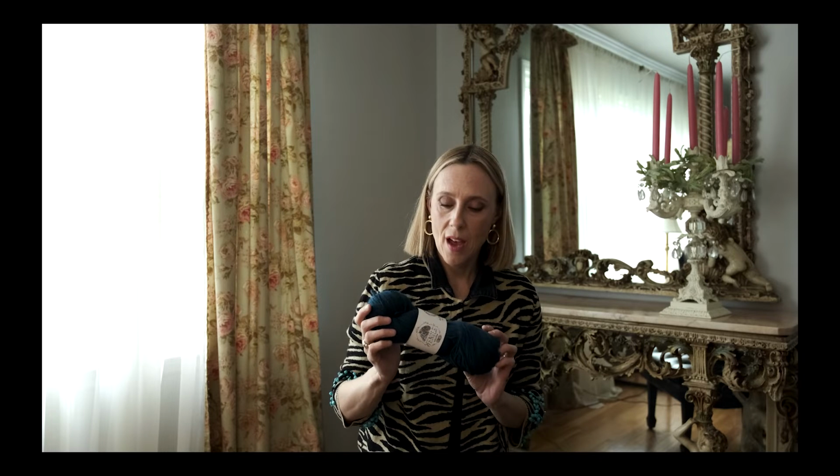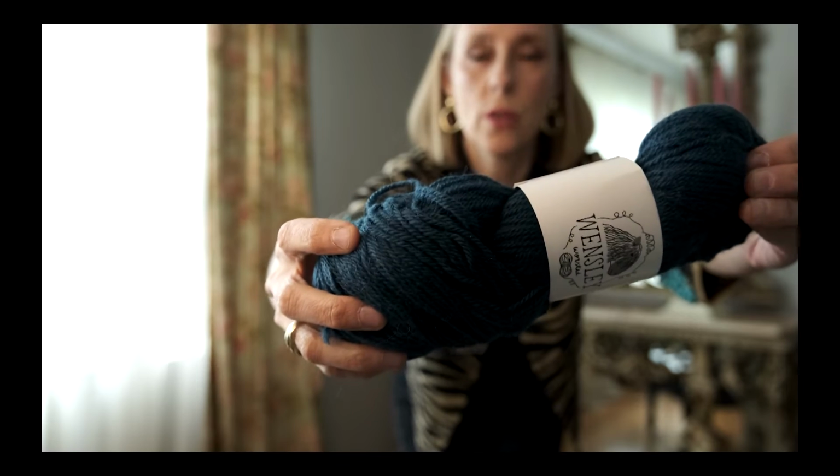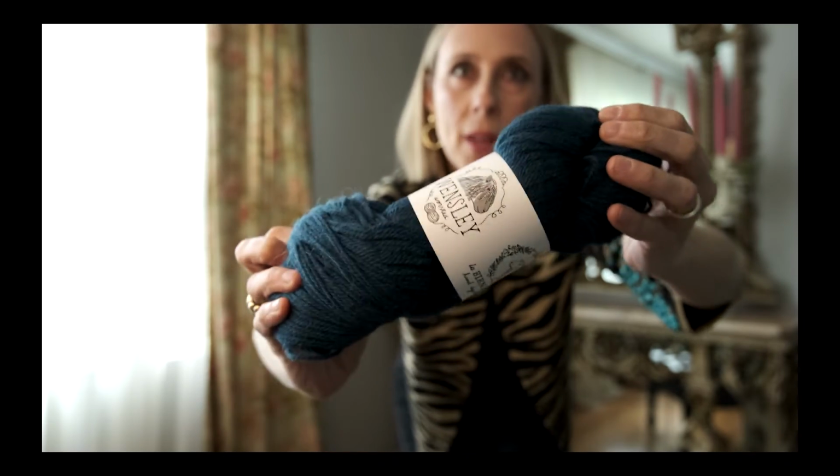So in any case, it was at the Forever Yarn booth that I got this beautiful yarn, which is the Wensley worsted by La Bien-Aimée. And to let you know the content, it's 50% Falkland Corriedale, 25% Falkland Merino, and 25% Wensleydale. My eyesight, I'm so sorry. Wensleydale, I think it's called. So it's really unique. And this colorway is so gorgeous. It is called Emerge, and it's a very deep blue. I'm not usually knitting with blues, but this really somehow caught my eye, and I loved the moodiness of this.